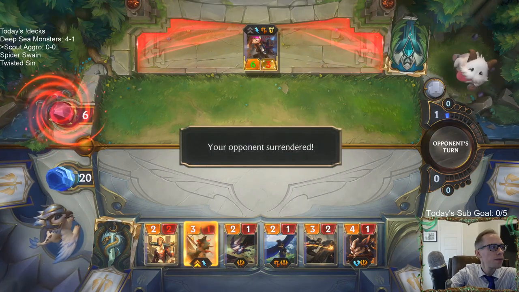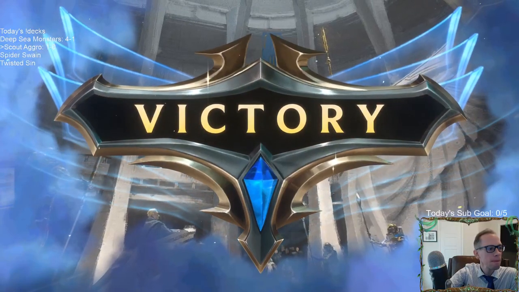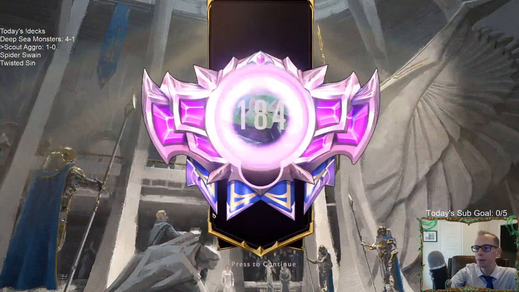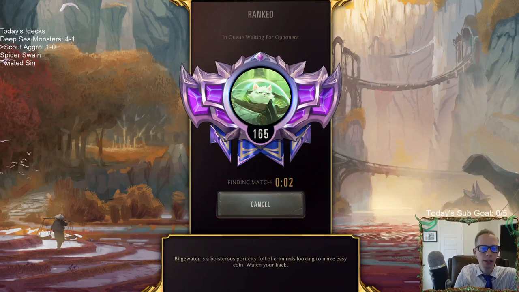Alright, GG's. That's how we do things in Bilgewater. That was a great Brightsteel Protector draw. Protector did his job. It protected.